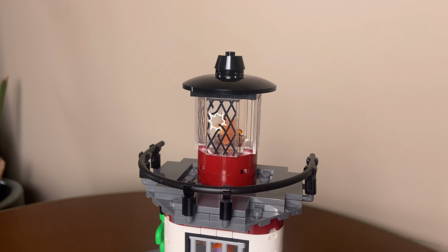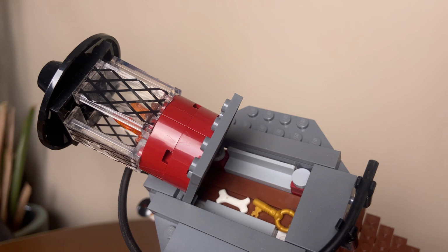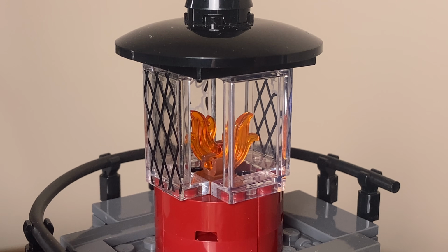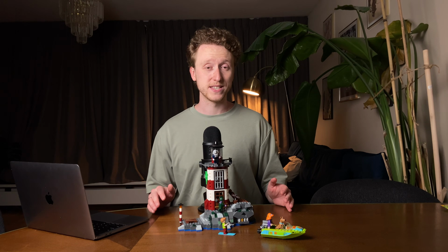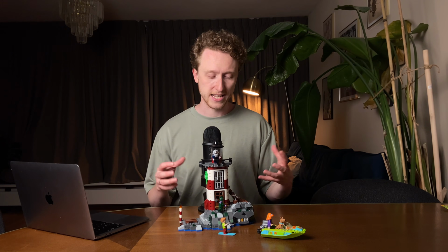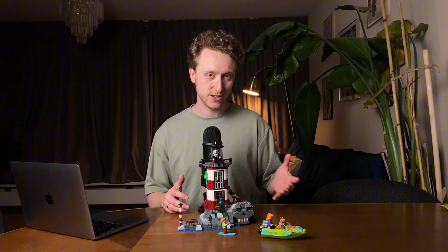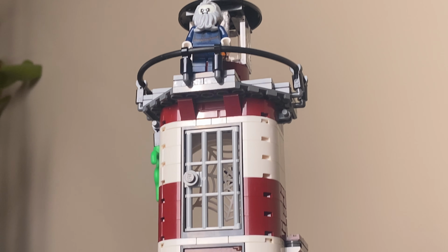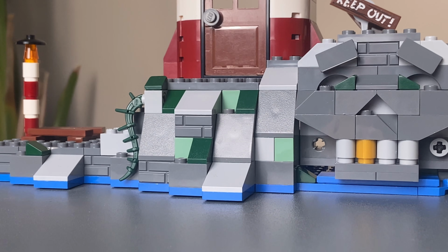The final level, where the light is, also contains a hidden feature. You can just open it to find another hidden spot with a golden key, presumably for the chest we saw earlier. Here you can also see where I'm missing yet another sticker, unfortunately. Overall, I really love this set and how self-contained it is. It's a complete location with a bunch of hidden features that you get to explore. Also, I just realized they even used blue plates to simulate ocean. That's a really nice touch.